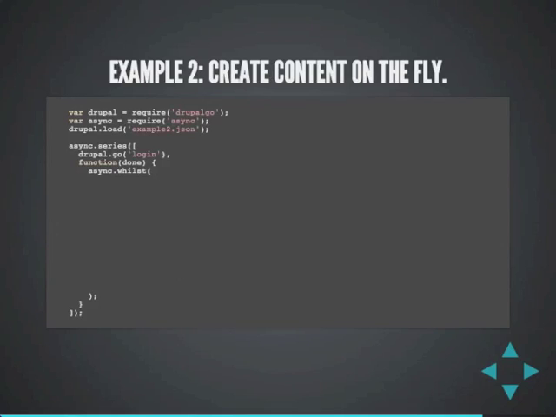So it's like while create content. If I hit enter, it's going to fall out and end. That's actually what you see right here. The very first function callback in whilst is the condition that you want it to keep iterating over. Basically, I said keep iterating as long as get config title is not empty. The second callback is what you want to iterate over, so this is each iteration within the whilst function. And in here, you can actually use async series over and over and over again. They don't collide with each other. I love that about it.